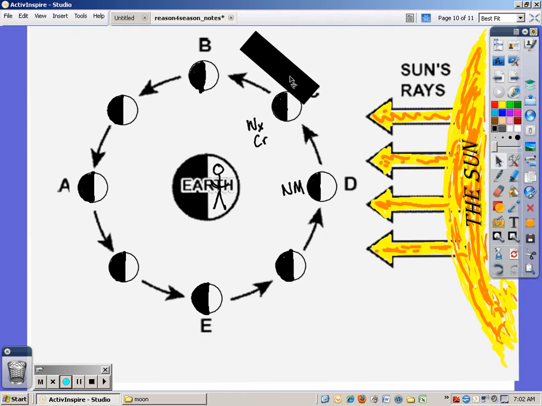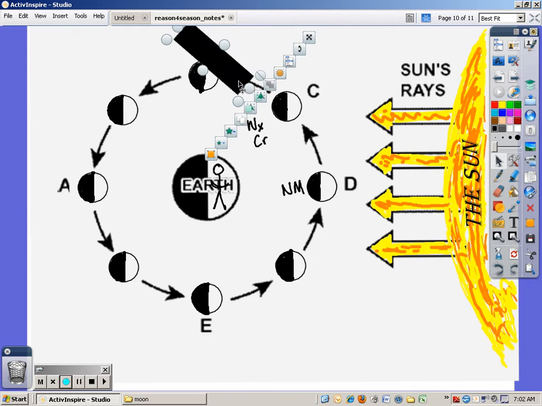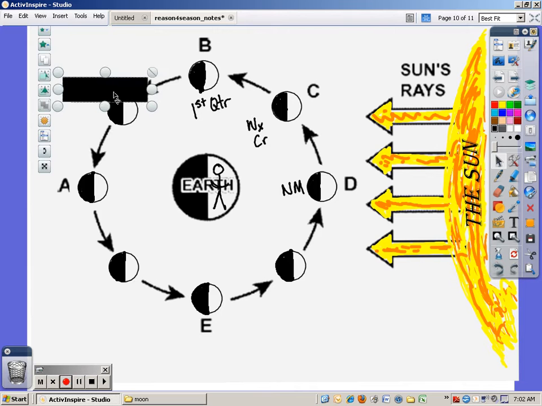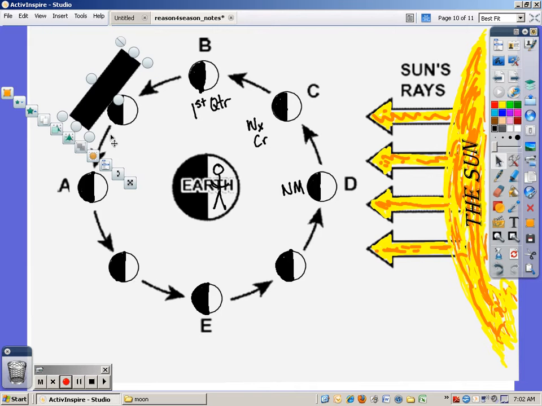If I do this to the next one, I'm getting half and half. Half and half is the first quarter. Go ahead and move it around to the next one. Give it the tilt.